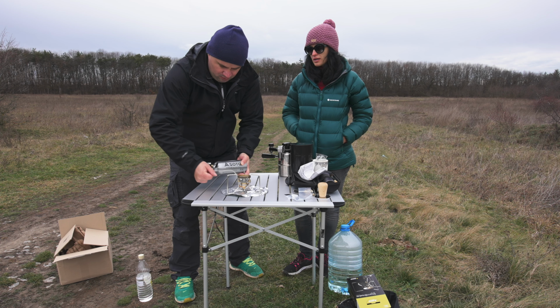Our lighter is not working. Is mine working? Wait. Back up. Oh, sorry. Because of the wind? Yes, it's also windy. Start. Now. But why is there no gas coming out, babe? Let me take the English book. Oh my God, there's so many here. We're good. The thing is, you need to press this. This is a bit dangerous.